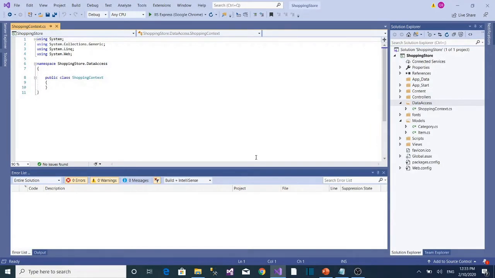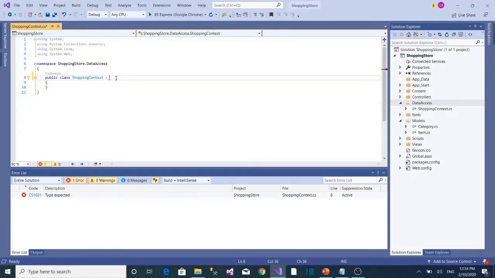This is the name of our context class. This class is very important because this class, shopping context class, we make it inherit from another class called DbContext, which is the base class that coordinates our Entity Framework functionalities for our entities.